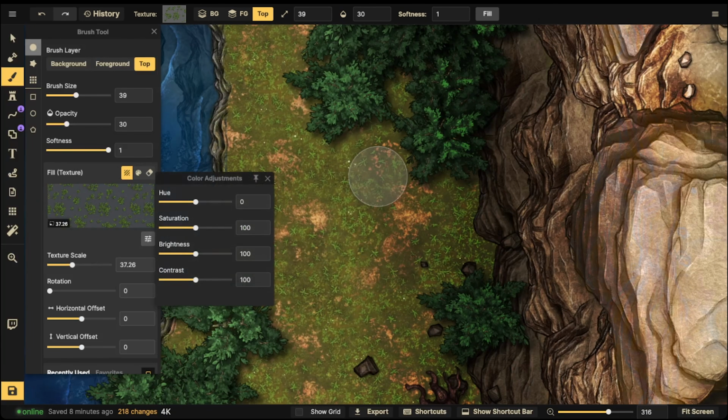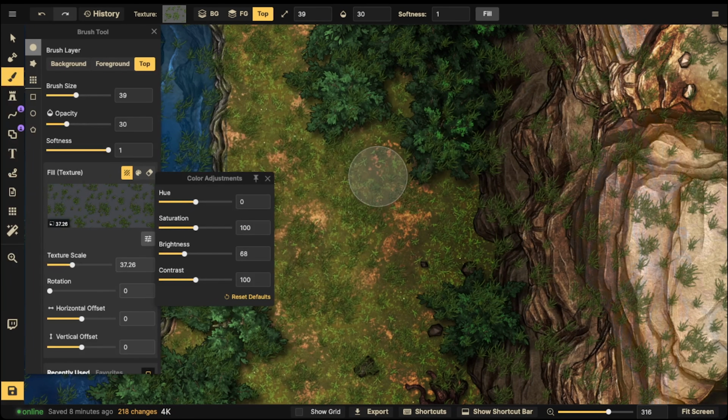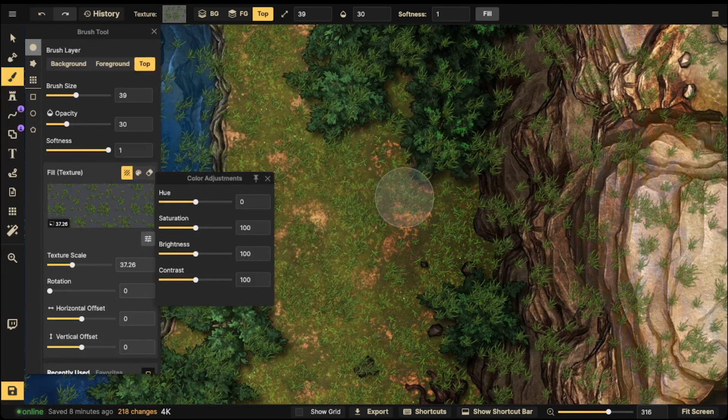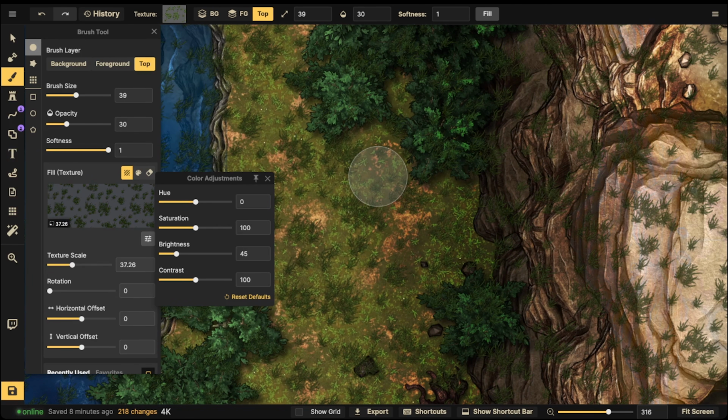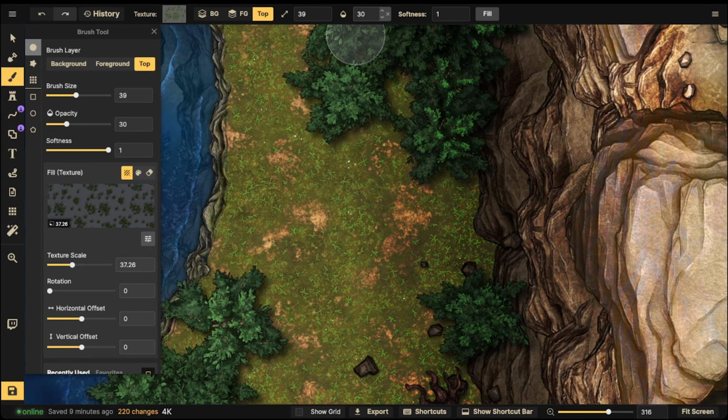And I think I'll bring the brightness down a little bit, because what I'm noticing is that the alpha texture of the grass at 100% doesn't contrast very well against the grass texture I'm already using. By bringing the brightness down, you'll notice that the grass really starts to pop out a little bit more. It's bright against dark. So now I can go in like this, oops, I did top layer, go to the FG layer, and then I can start applying this grass texture.